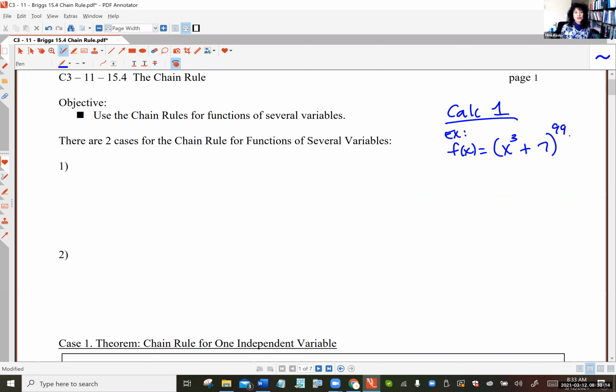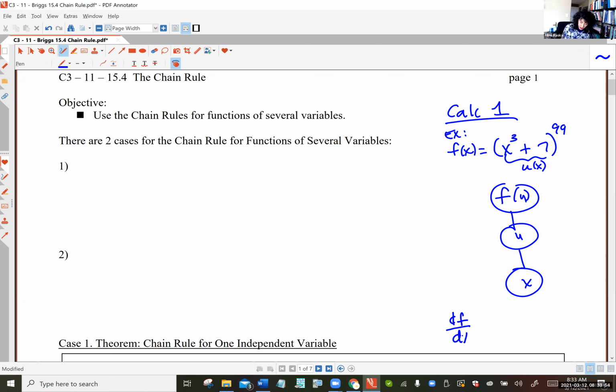So when they teach you the chain rule in calculus 1, what they like to do is use u, not really u substitution, but you can kind of think of it. So they usually call the inside function u, and u is a function of x, like so. So you've got f of x as your parent function, but really f is a function of u, and then u is a function of x.